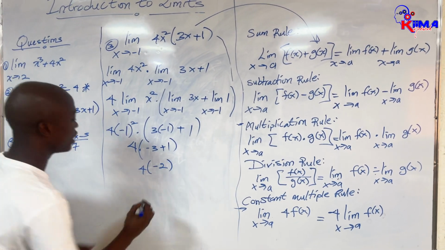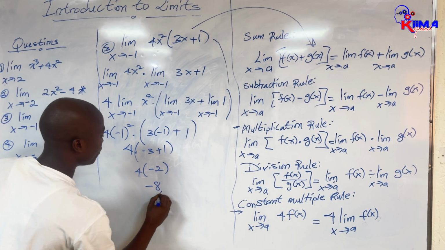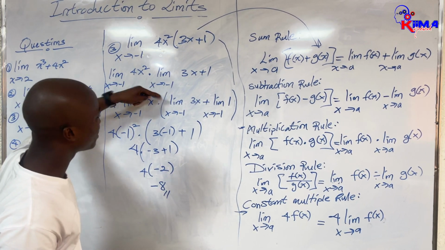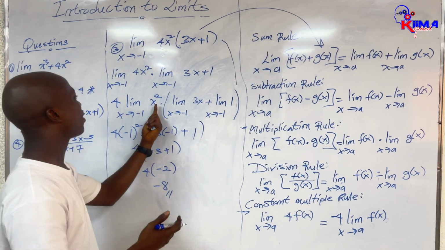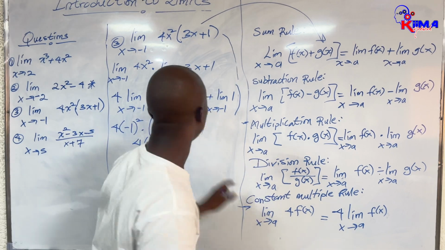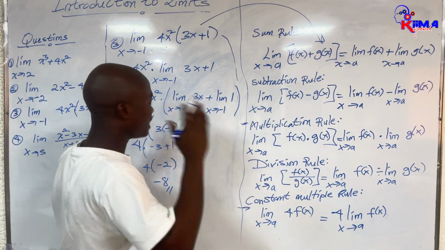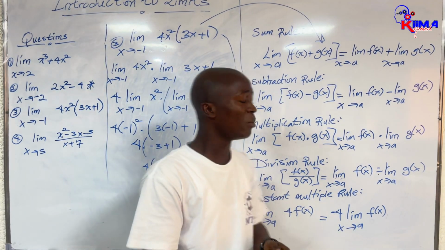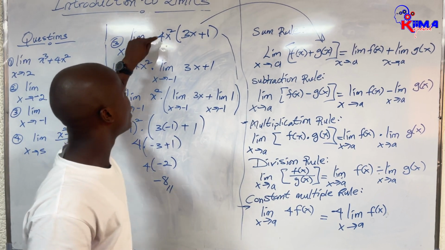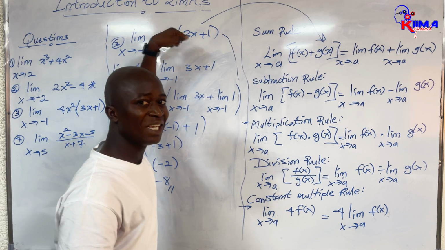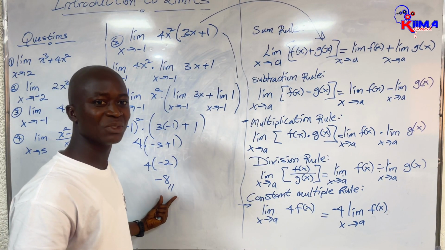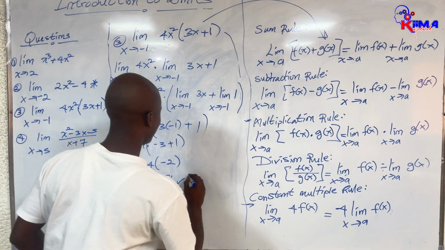So if you do your multiplication, 4 times -2, -8. So in other words, instead of saying dot, parentheses open, dot, parentheses open, we can either use this dot or use this parentheses. It's the same thing, right? It is the same thing. All we need to do just to understand how we solve the problem. So now, the limit as s approaches -1 of 4s squared into 3s plus 1 is equal to -8. So this is the third question.